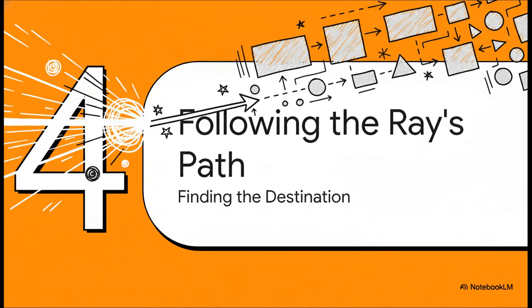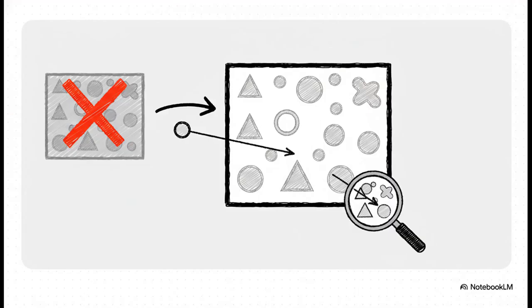Let's actually follow a single ray of light on its journey and see how this whole BVH system lets it find its target in like a blink of an eye. And this right here is the moment of genius, the critical decision. When that ray of light starts its journey, the first thing the computer asks is, does this ray even hit the biggest box? If the answer is no, bam! Everything inside that box, potentially millions of triangles, is instantly ignored, just thrown out, gone. The computer doesn't have to think about them at all.